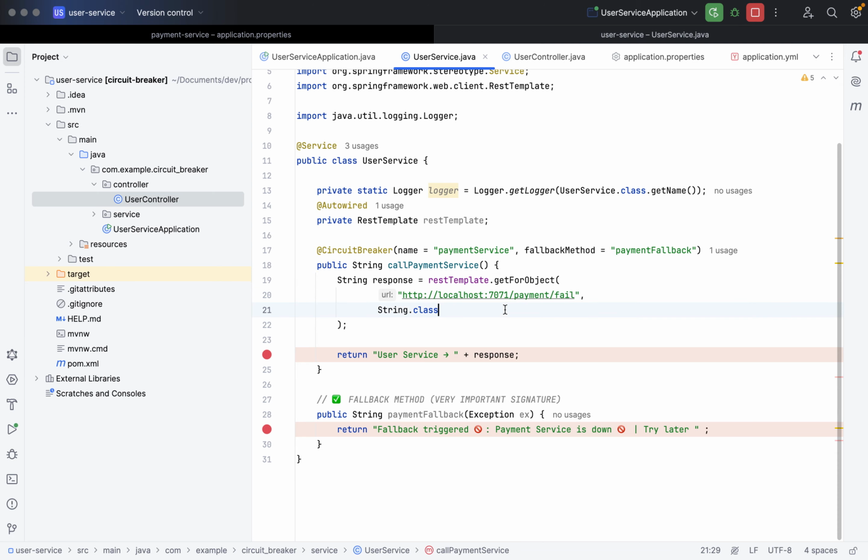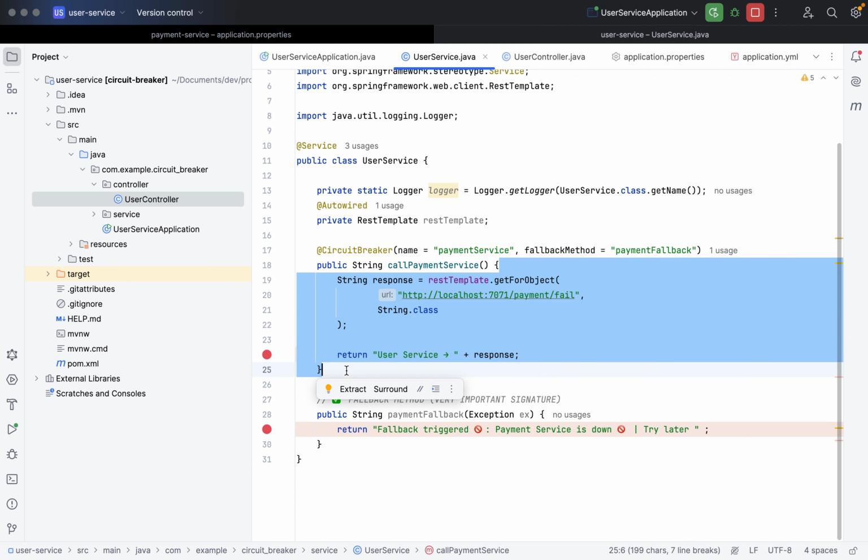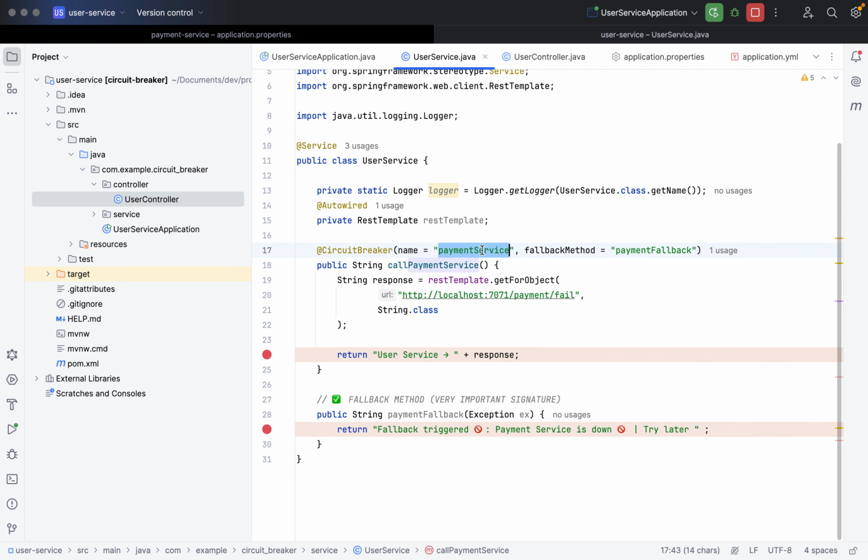So this is the payment microservice on localhost, and this is the URL, payment/file. I will show you this while we are going through the payment controller and payment service. We will see this endpoint, and then if everything goes fine, we are simply returning the response. Okay, now if some exception occurs, then what should happen? That is where the circuit breaker comes into play, or comes into the picture.